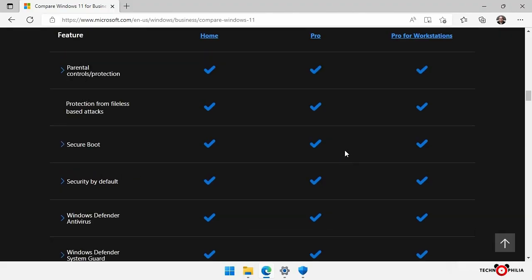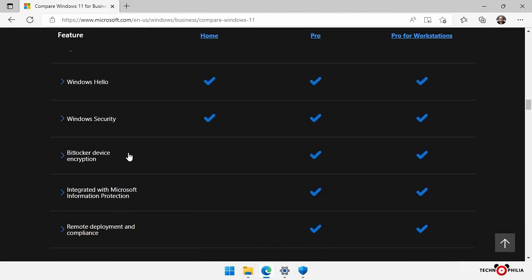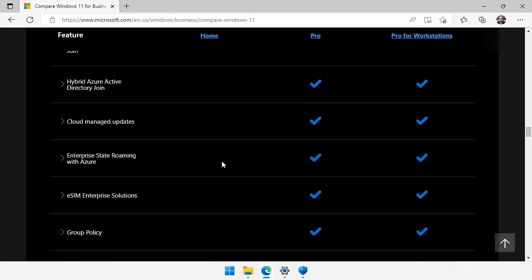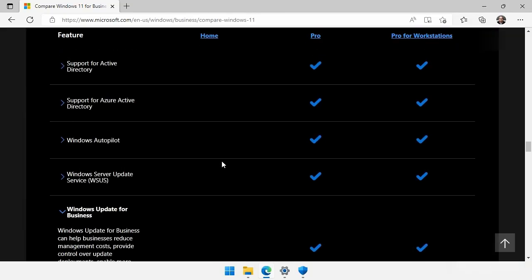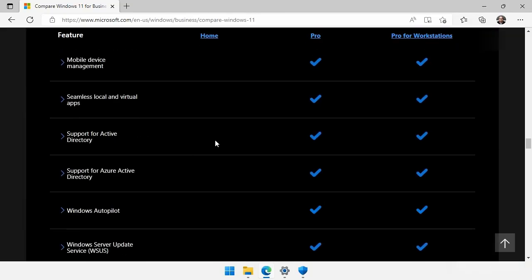A few differences I wanted to point out. One is BitLocker. BitLocker is not available in the Home edition, but it is available in the other 2 editions. And the same holds for Active Directory. Support for Active Directory is not included with the Home edition, but it is included with Pro and Pro for Workstations.